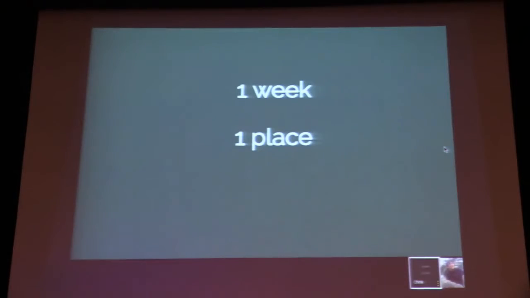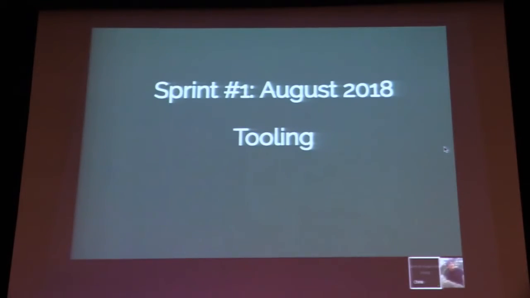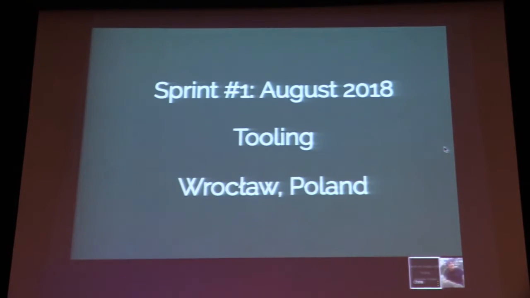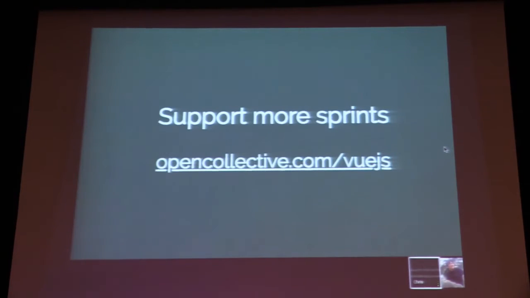They're 1 week or maybe even just a few days, one place, a bunch of different contributors get together, and there's one focus. So earlier this month, at the beginning of August, we had our very first Vue Sprint ever, where we focused on tooling in particular. And that was in Wrocław, Poland, where I think it was 7 or 8 Vue team members came together and just built a lot of awesome stuff. A lot of what you see today was only made possible because we were able to take that week to focus on Vue and build all these cool tools.